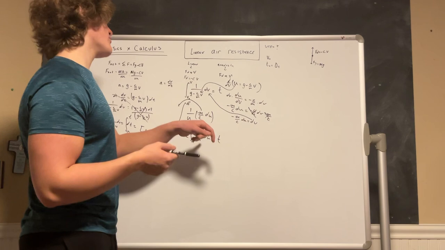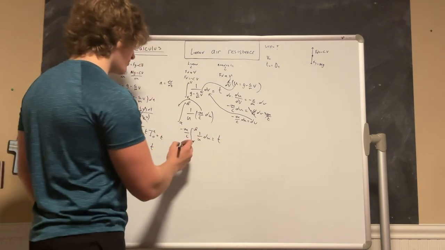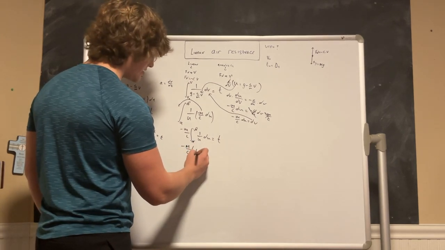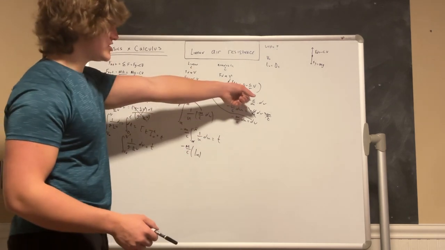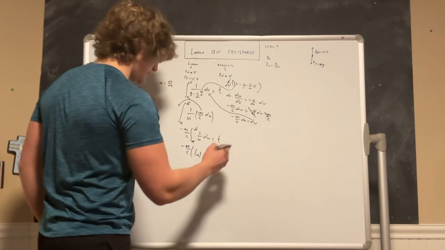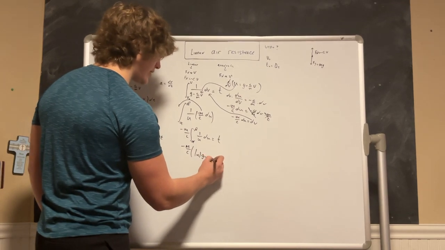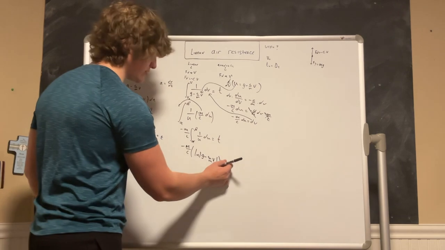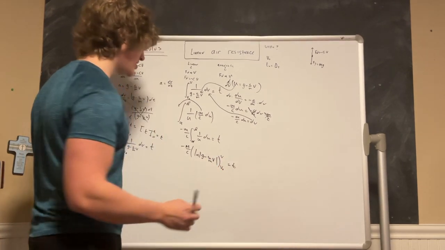The integral of 1 over u is just the natural log of the absolute value of u. So we get negative m over c times the ln of the absolute value of u. And if you remember, u is just g minus c over m times v. So the ln of the absolute value of g minus c over m times v, evaluated from, now we can go ahead and replace these bounds since we're not in terms of u anymore, v sub 0 to v, is equal to our time t.